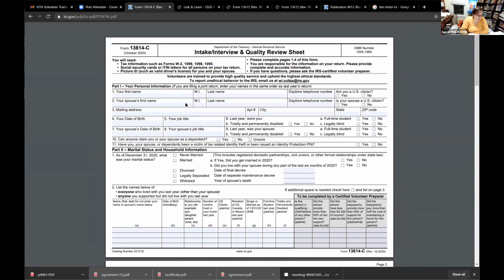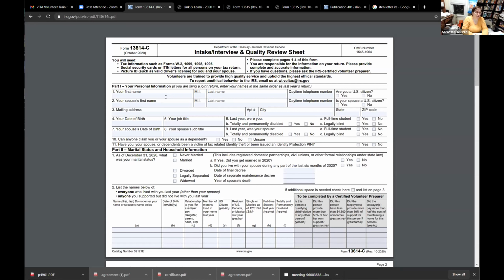We are going to put the individual's first name, last name, and phone number on it. We are going to check that phone number probably 17 times while they're in there, because Steve will attest to this: if we have problems on the back end and we do not have a good phone number, it is very, very, very difficult to get in contact with them. We've had to see if we've got emails on file for them. We have sent certified letters. We have gone and knocked on people's doors to make sure that these tax returns are done correctly and completely. The easiest and safest way, especially with the pandemic, is to make sure we have a good phone number for people. If you don't learn anything else, we really need those phone numbers.